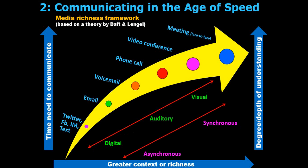Now, we talked earlier about urgent messages are not appropriate to be sent via email, and here's why. An urgent message by its nature needs to be a synchronous communication. It needs clarity, it often deals with complexity, and it needs full understanding right now, straight away. That's why it's urgent. However, what's email? Is email a synchronous tool or an asynchronous tool? As you can see there, it's an asynchronous tool, and so urgent messages are not appropriate to be trying to send via email. We're better to pick up the phone or get a face-to-face meeting somehow rather than rely on email, or at least rely on email on its own.